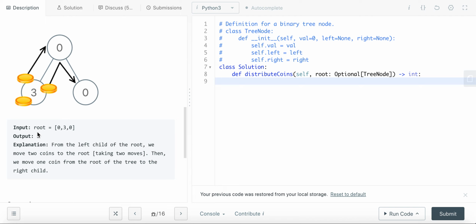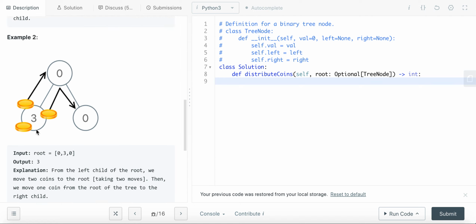Basically, every time we keep track of the number of coins from child to parent. It can be a positive number. In this case, the number of coins from the left child to parent is positive 2. And the number of coins from the right child to the parent node is negative 1, because the right child requires 1 coin.